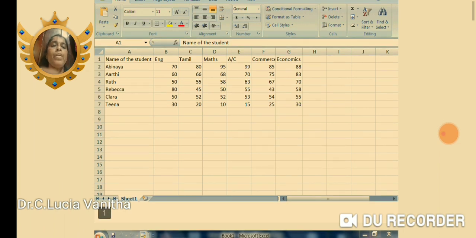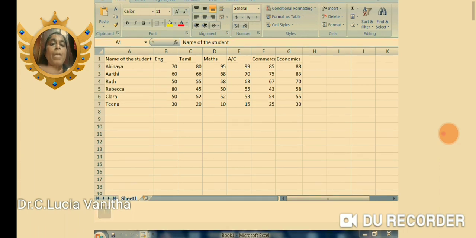In this video, we are going to see some main formulas that are used in Excel. The first formula which we are going to see is the sum. This is how to add. I have taken 6 students' names and their marks for 5 subjects.